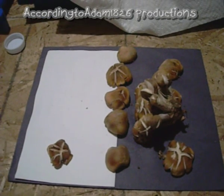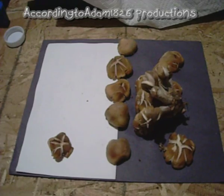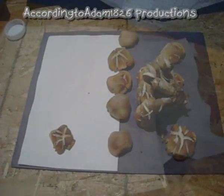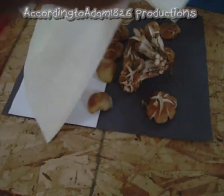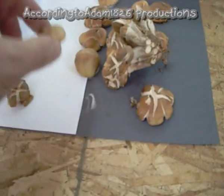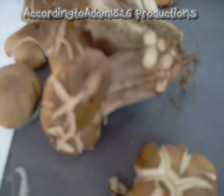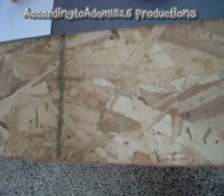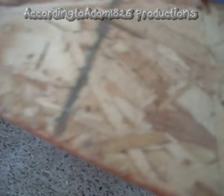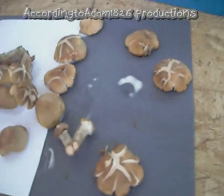Locally in the suburbs of Central California, December 29th. Right, it's been like a day and a half. I want to say like 36 hours, I think it's been. We checked these last night. We had some white spore prints, but we've left them even longer, and we're sober this time, and it's daytime, so let's look. Yes, look at that white spore print. Oh yeah, look at that one. Definitely white. These are honey mushrooms, for sure. Get some spores falling off of these guys too. Oh yeah, white. Very white. So, yeah, let's get some pictures of those.